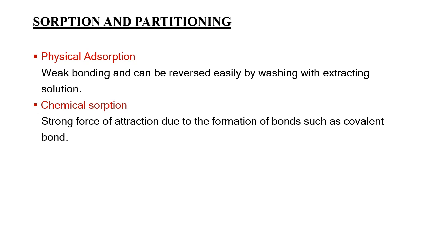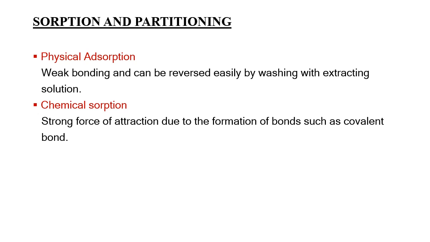That can happen because this physical sorption is a reversible process. Even if the contaminant gets attached or adsorbed onto your soil surface, because of its weak bonding, it can get detached from the soil surface as well. This can be accelerated by using some extracting solution. If you wash that particular soil with some extracting solutions, the contaminants can be easily released from the soil surface.